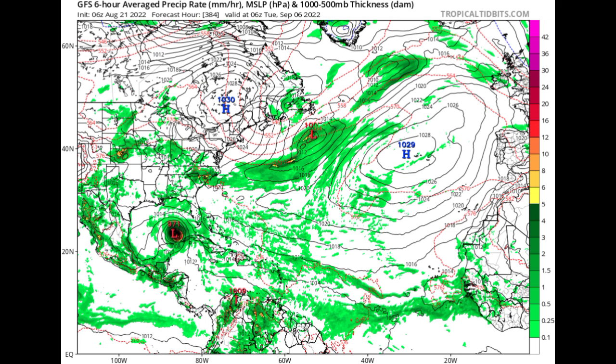This scenario would be absolutely crazy, but we definitely have to look out for systems like this. This is going to be the trend heading into September and maybe early October — waves emerging off Africa making their way westward driven by a strong high pressure system. However, GFS keeps changing and the only consistency is that some development is expected. Potential intensity and path are really unknown right now — we're just looking at possibilities.